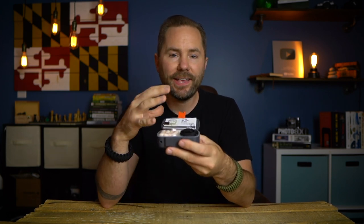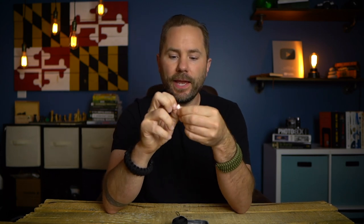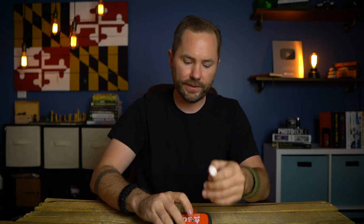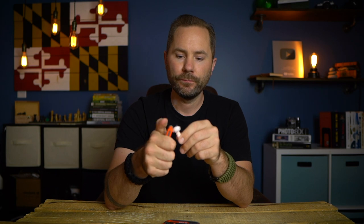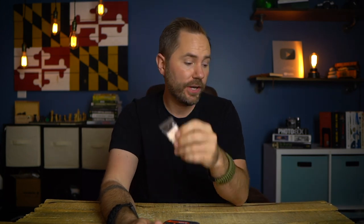This kit does open up and has additional items inside. First, there's some tinder — fire starters to use with your striker. These fluff up and are very easy to light. I gave it a try with the included striker and it lit up right away. These two items are really meant for each other and work incredibly well together. You have four of those, so that should help you start at least four fires, maybe more if you conserve them. If somebody is lost in the woods for just one night, a small fire starter kit is really all they need.